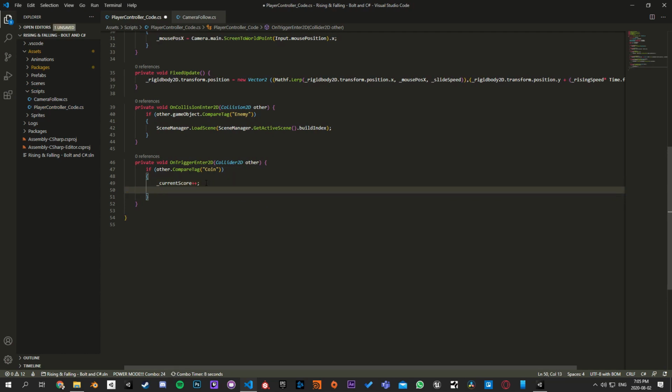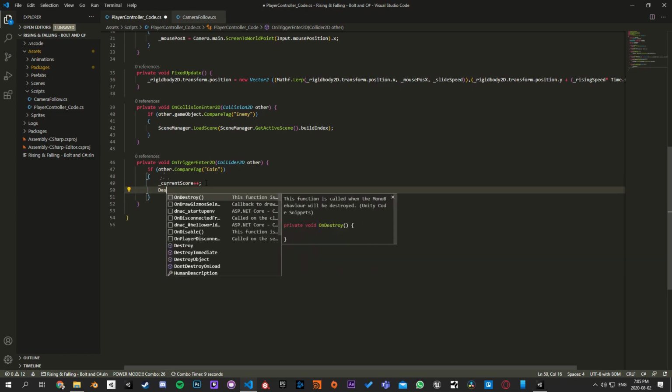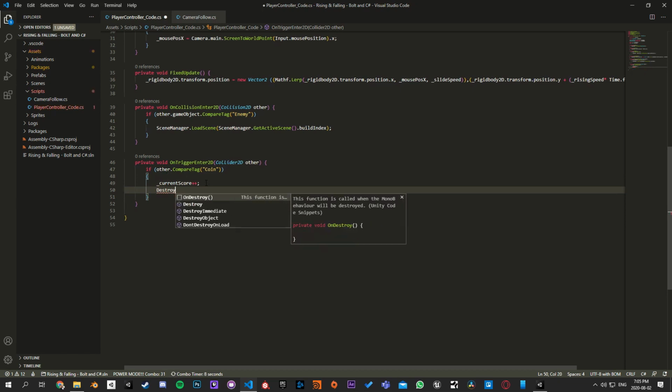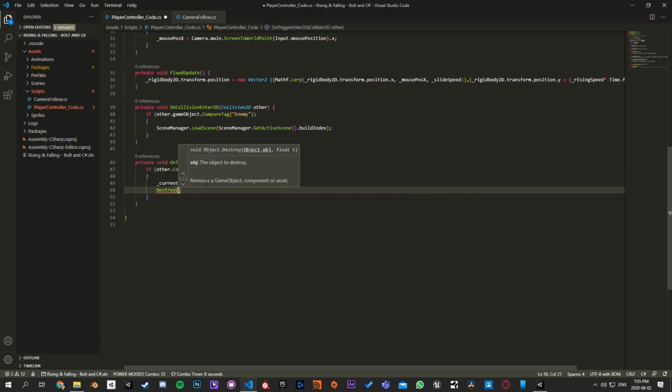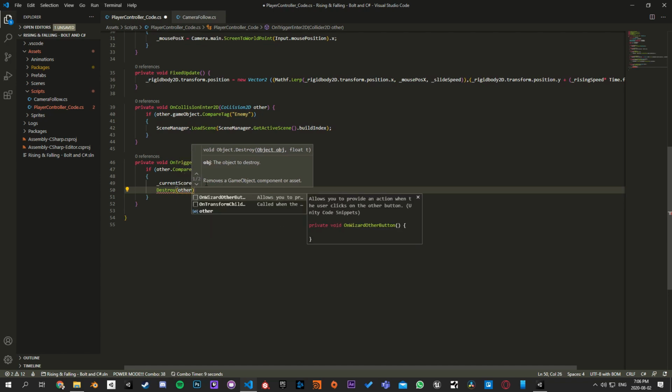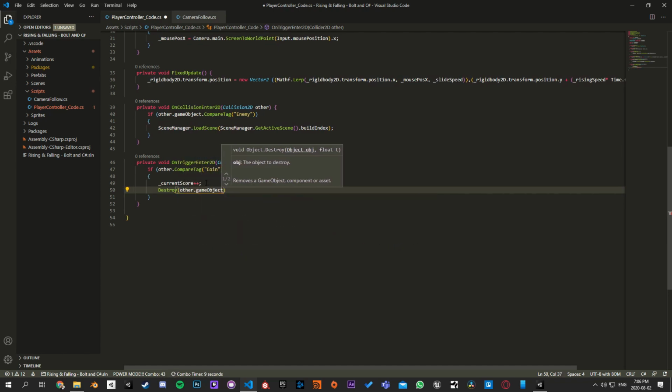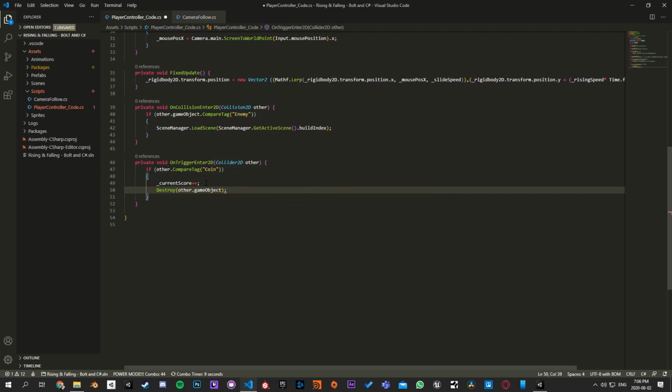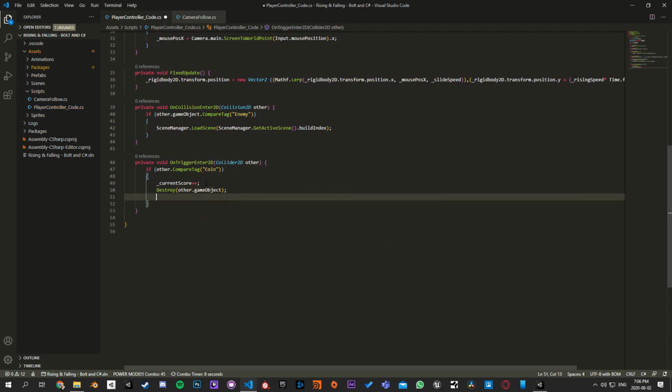Then we want to destroy that coin that we collided with, so we can say Destroy, and what do we want to destroy? Whatever object we triggered, so we say other.gameObject. Cool. And the last thing we want to do is update our score on the screen.